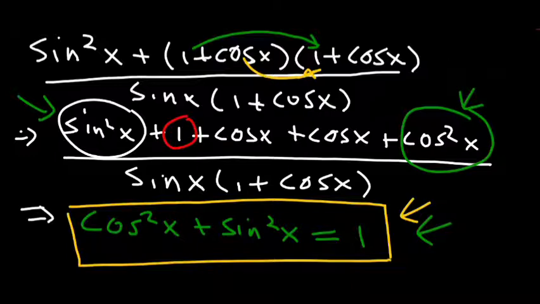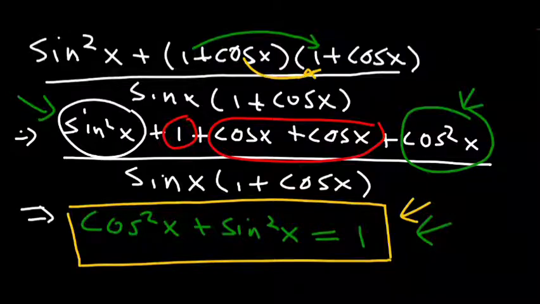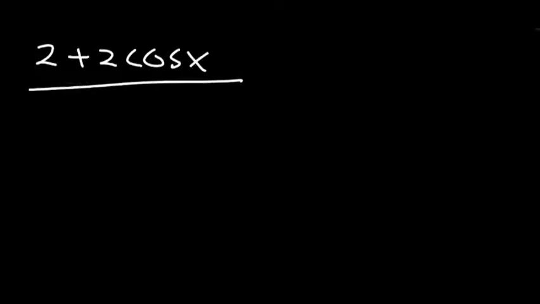So let us try to rewrite that. Then this part we also had, which is equal to 2 cos x. We've got 1 plus 1, which is 2, and then plus 2 cos x. That's our numerator. So we've got 2 plus 2 cos x divided by what? Divided by the denominator. Oh, sorry, I'm sorry about that. So our denominator is 1 plus cos x times sine x. Okay.